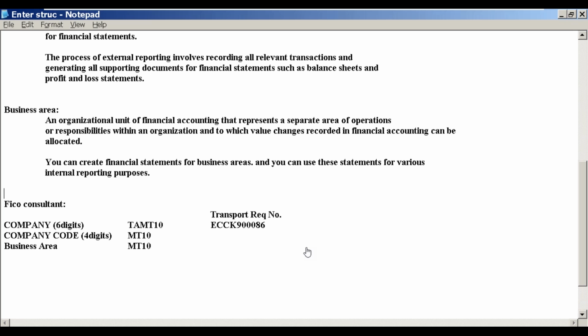Can we create internal financial statements? If possible, you type yes.